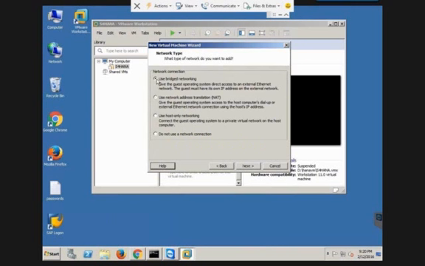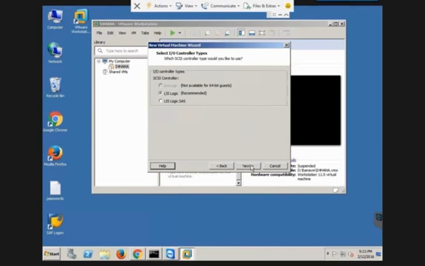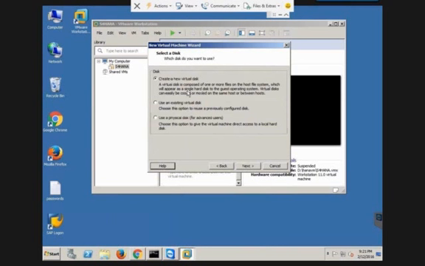So we are using the bridge networking so that automatically it can bridge with the virtual machine. So this is the hardware recommended disk. Click next. We are creating a new virtual disk.